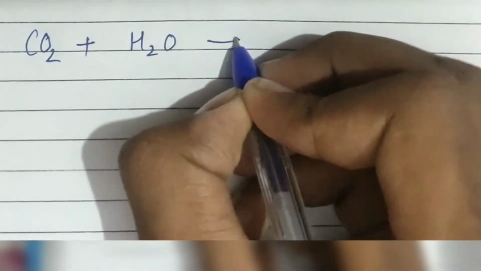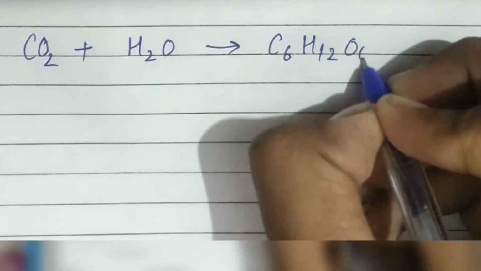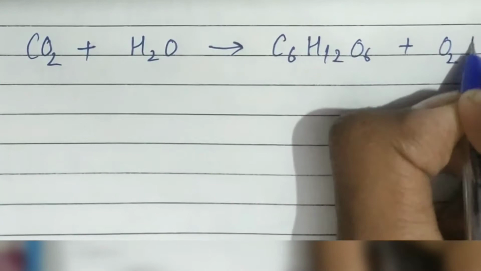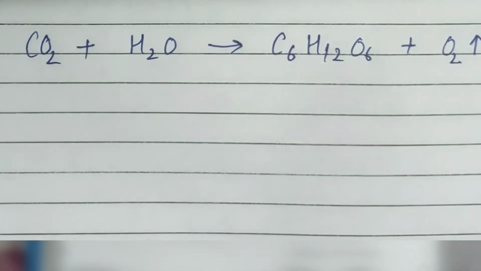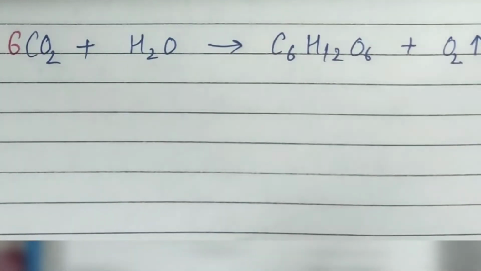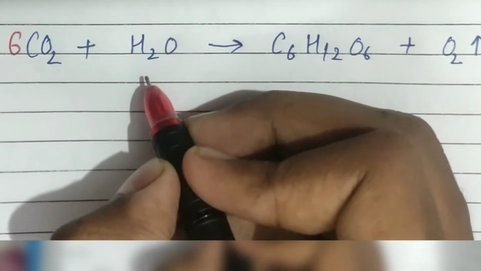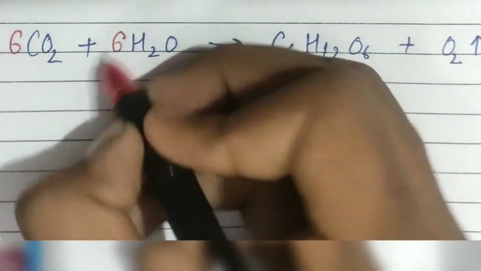So now we're gonna balance the chemical equation of photosynthesis. So we already know in photosynthesis, carbon dioxide reacts with water to produce glucose, which is C6H12O6, and oxygen gas is released in this reaction. So we can clearly see here carbon is 6, but here it is only 1. So to make it 6, we got to multiply it with 6. Done. Next is hydrogen. Here hydrogen is 12, but here it is 2 only. So to make it 12, we got to multiply it with 6.